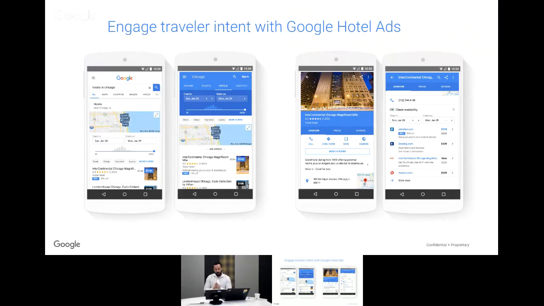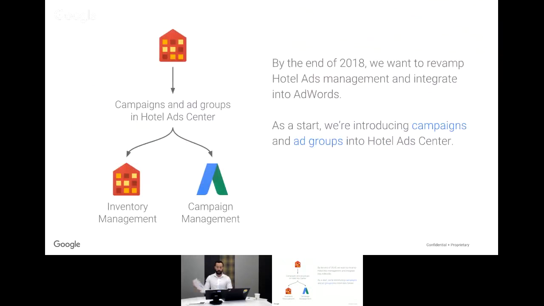Hotel ads connects travelers shopping for hotels with properties that have room inventory matching the traveler's criteria. Travelers can easily customize travel dates, examine hotel information like amenities, photos, and user reviews, and compare available rates. Once the travelers decide on a hotel, they are shown a list of booking partners. Clicking on a booking link on Google lets travelers make a reservation with the partner. For hotels and online travel agents, we make it easy to reach these consumers at the top and the bottom of the funnel with Google Hotel Ads.